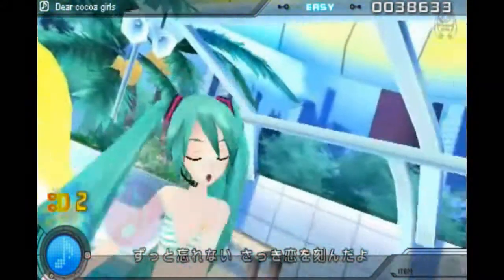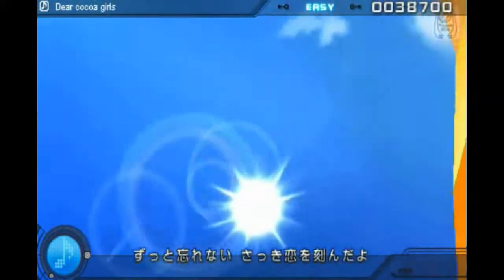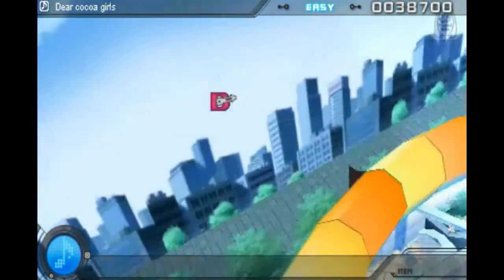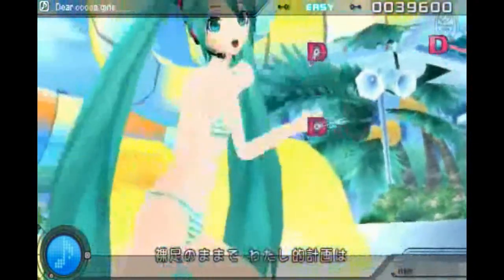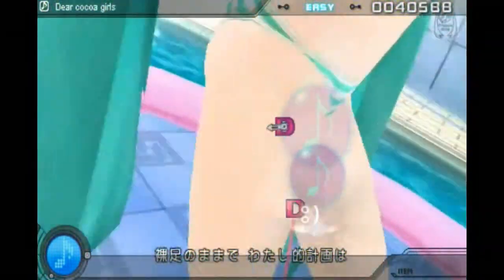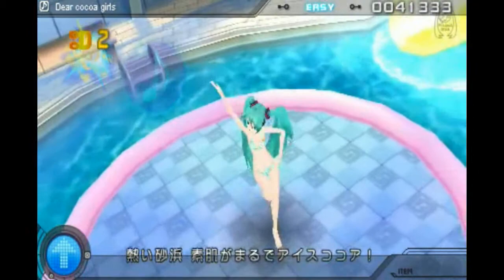Okay, I'm seeing a definite pattern in her dance. It's like a swipe, shake the hands. Okay, never mind. She's so cute!